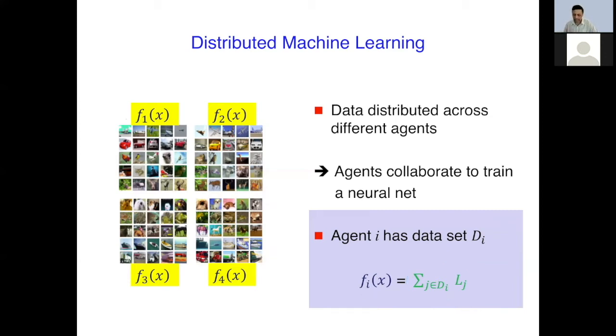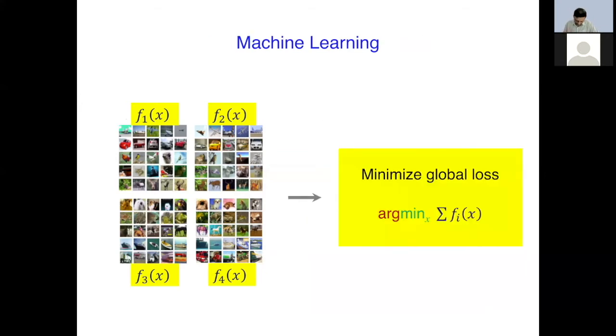Now, what we really want to do when we train the network is not to minimize any one of these cost functions. We want to minimize the total cost over all the agents, just like we did in a centralized setting. And therefore, what we're really doing is trying to minimize the global cost, the sum of Fi of x. We want to find the argument that minimizes this cost, which is to say, in the neural network setting, I want to find all the weights and so on that minimize the cost function, or at least make it small. And that's what I'm doing when I train the neural network.